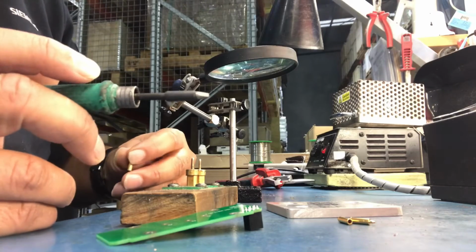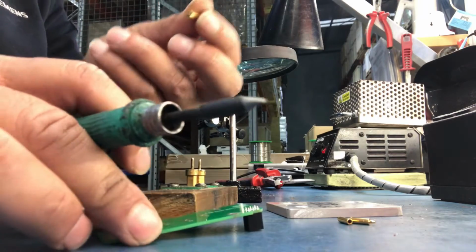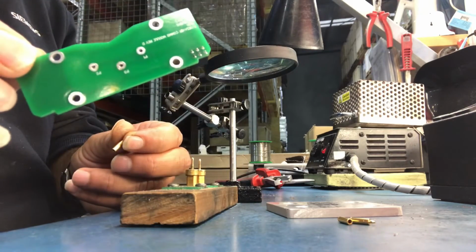Hi viewers, today I'm going to show you how to put the gold pin on a PCB board.